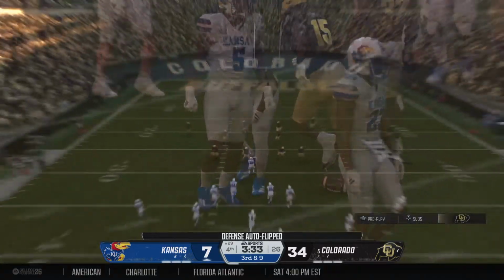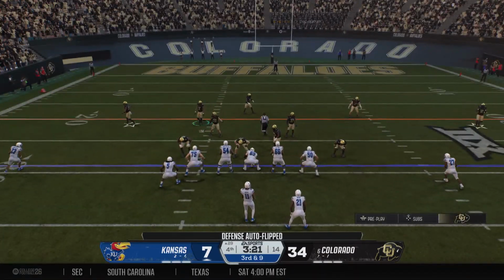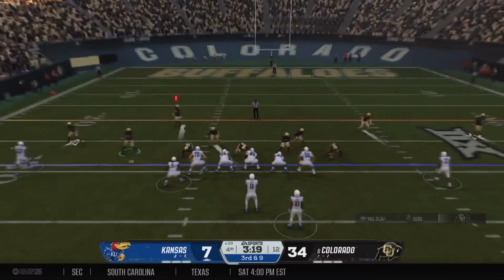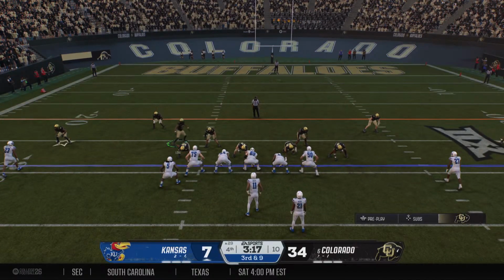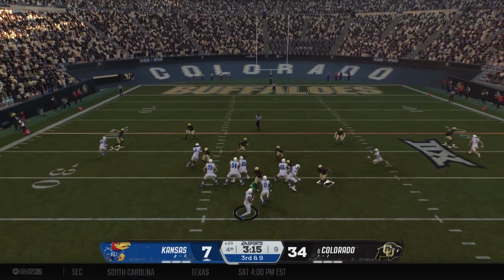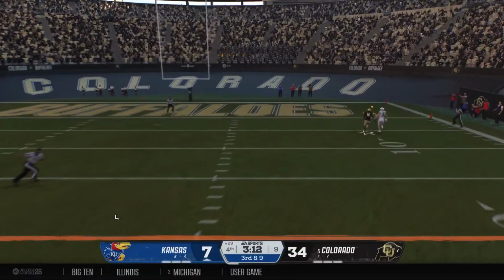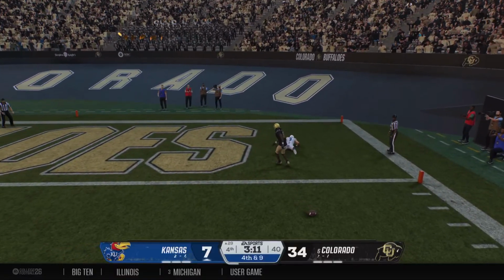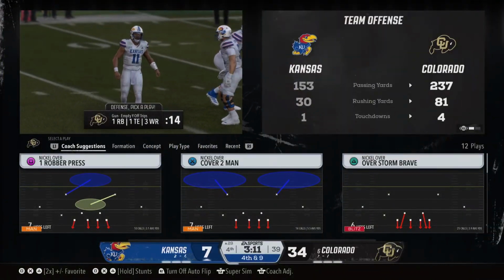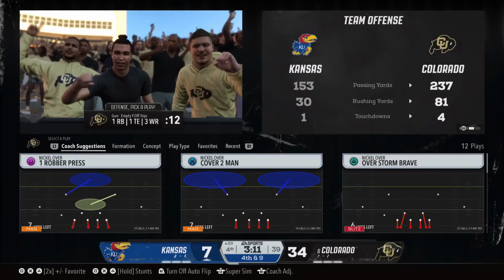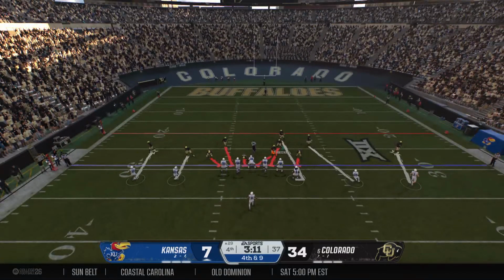Well, that last play is basically a microcosm of what today has been like for this offense. Just nothing happening. Not physical enough at the point of attack. They're being swarmed. They haven't had the balance. A shot toward the end zone. And it slips through his fingers. Incomplete. That would have been a huge gain if he could have held on.